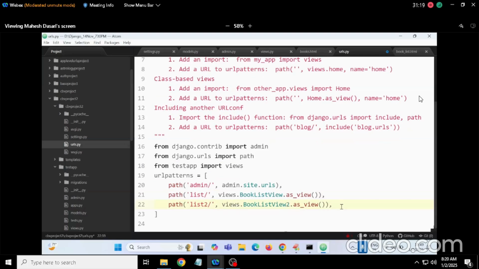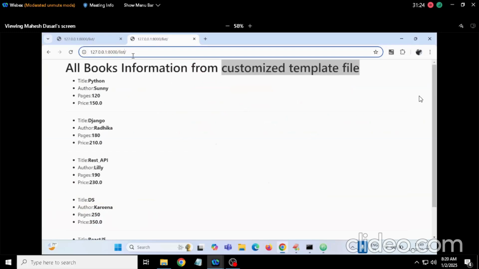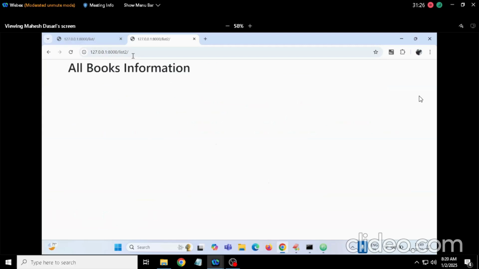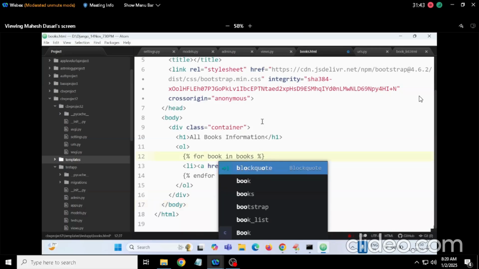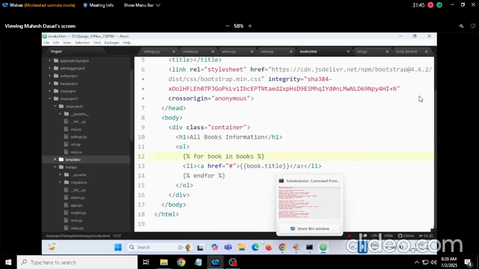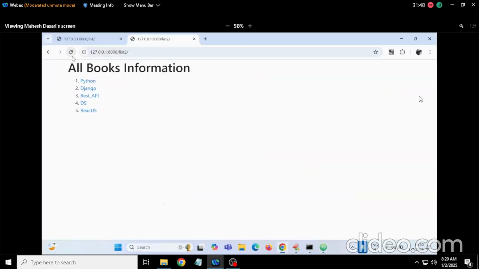Since it is not customized, now list2 shows all books information. There is a spelling mistake, book.title, books. All books: Python, Django, REST API and DS. Once placed, this hash symbol is coming there, but I want to display those URLs.